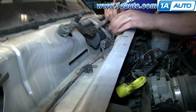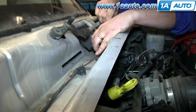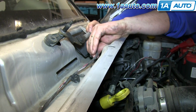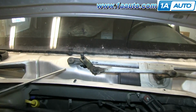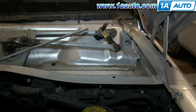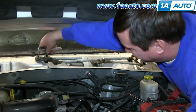Next, you want to disconnect this harness to your wiper motor. Just pry that red clip out, and push the tab on the harness and disconnect it. Now you want to remove this 10mm bolt, these two 10mm nuts, and this 10mm bolt right here. And we'll just fast forward as Don does this.